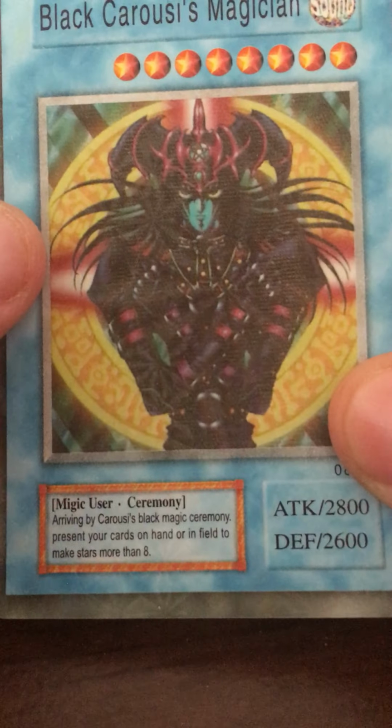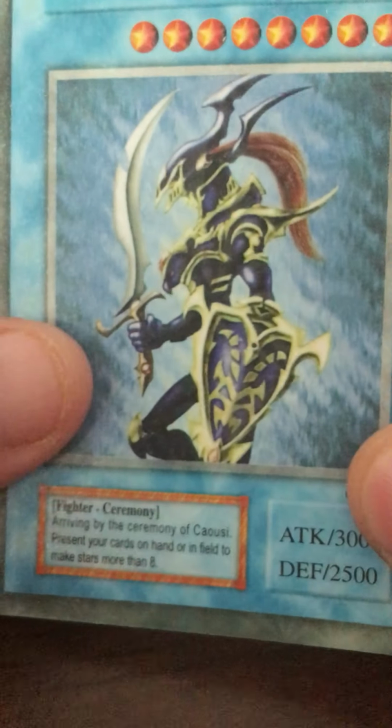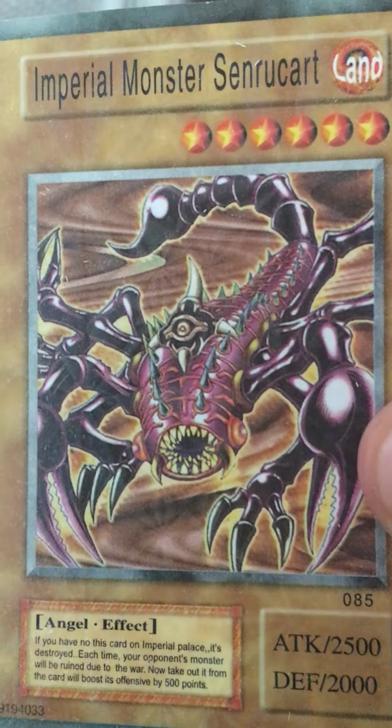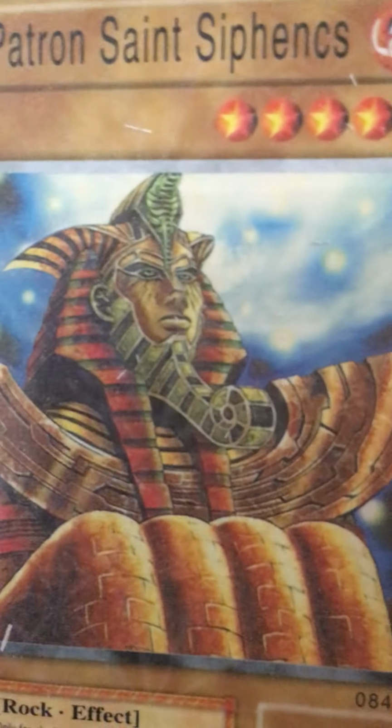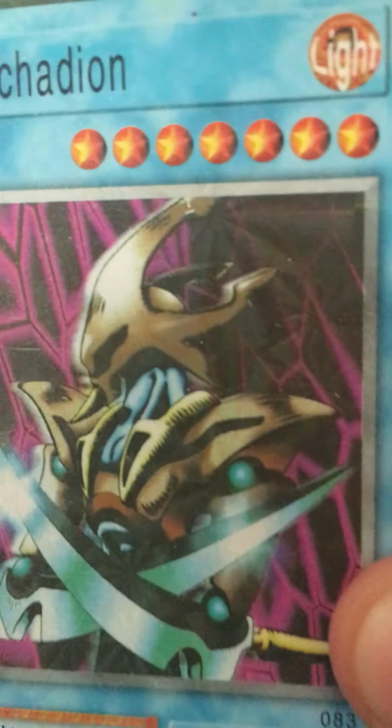Black Carusi's Magician. Ah, yes, I remember my good old magic user, Black Carusi's Magician, from my last video. Alright, another one of these. That's from my last video as well. Imperial Monster Sendra card, Angel. Yeah, very angelic. Nice, pretty angel there. Did one of these. Did one of these as well.